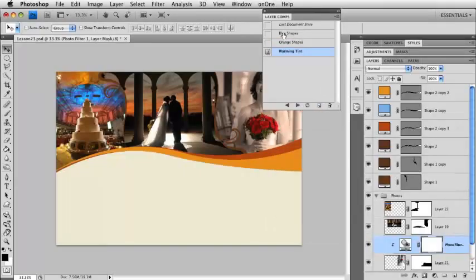What we've done here is create 3 layer comps. These are 3 different versions of our file. If I click on the little icon next to the layer comp, I switch over to that comp. If I click the next icon, I switch again. So what we're doing here, if you look in the layers palette, is turning on or off the layers that were active when I created that layer comp. Photoshop remembers what was hidden and what was not hidden.